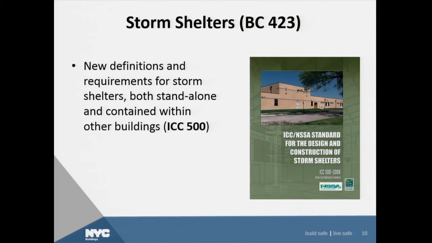Storm shelters. So we do have definitions and requirements for storm shelters. Now, a storm shelter is a standalone facility. If you go out west, there are many storm shelters, and they'll build a building and the community goes to it. In New York, that's not the case. It usually will be a school or a library, things like that. And we've added requirements to accommodate storm shelters in such facilities, so they'll have to meet certain new requirements.